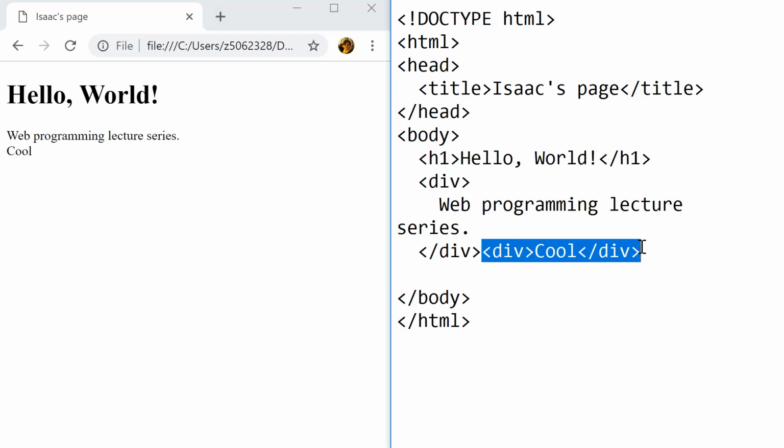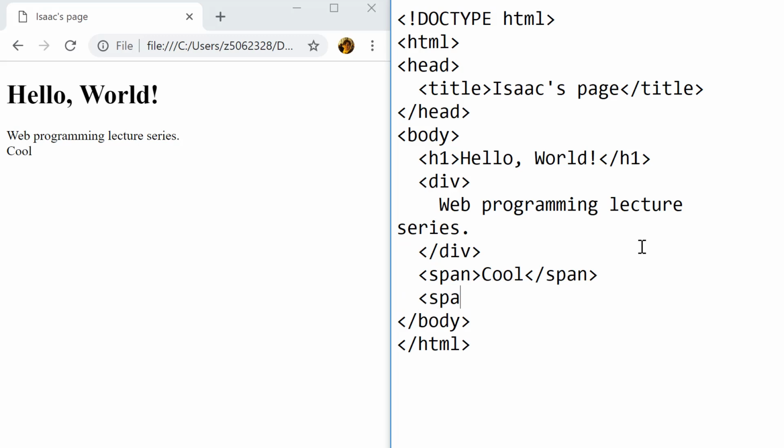Whereas if I change this to a span, and I go cool, and then I close that span, and then I open another span, and I close that span, save it, refresh it, we can see that they come up next to each other on the same line. Other examples of block elements include the heading and paragraph tags, and other examples of inline tags include the bold tag and the italics tag.